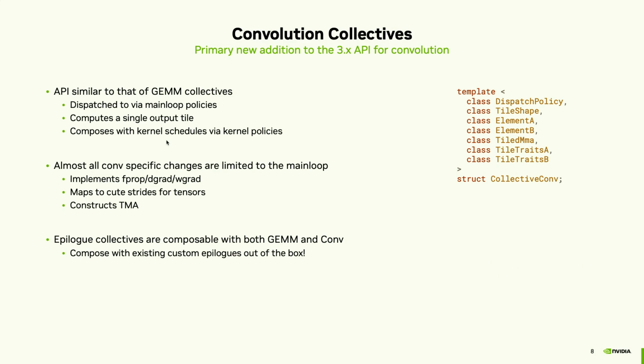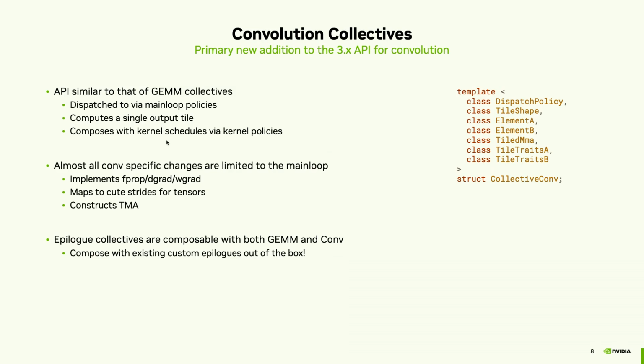If you're familiar with the CUTLASS 3 GEMM hierarchy, the temporal microkernels are referred to as the collectives over there. And we had collective MMAs until now, until the 3.5 release. And with the release of 3.5 yesterday night, we have convolution collectives as well. And they're very similar in both their API as well as the usage model to the GEMM collectives, except that they implement a convolution algorithm.